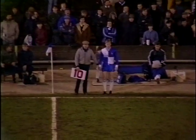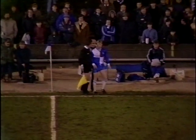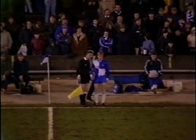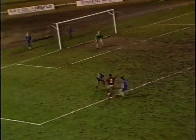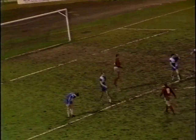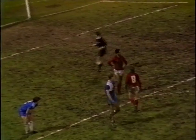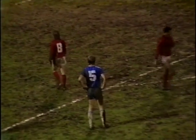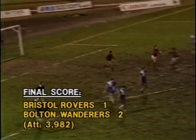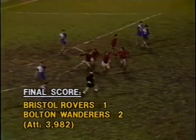But amazingly, nine minutes later, Randall was replaced by Stevens. The Rovers crowd were incensed, and they let their team know. In injury time, George O'Garney had the beating of Tim Parkin, and Parkin's late tackle gave referee Dennis Hedges no alternative but to award a penalty. Jeff Chandler stepped up and ended Bristol Rovers' unbeaten season at home. He gave Bolton their first away point this season and put a real question mark on Rovers' promotion hopes.